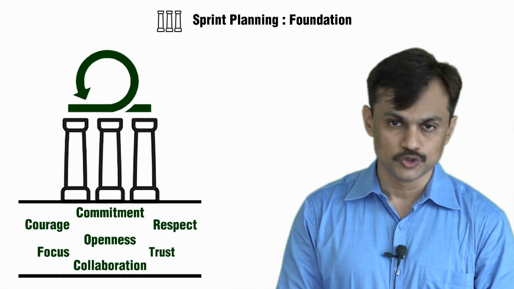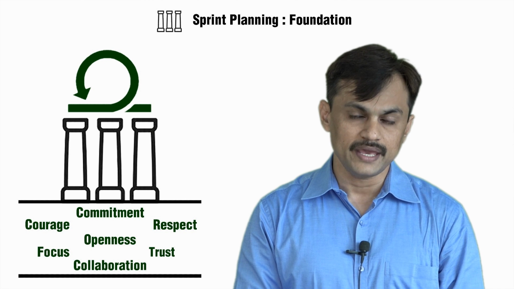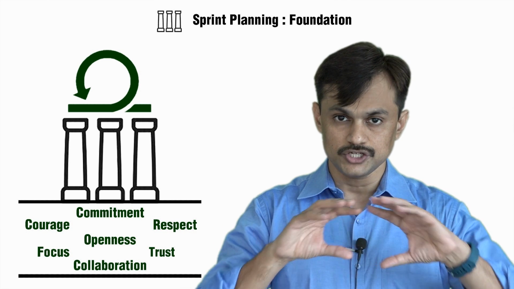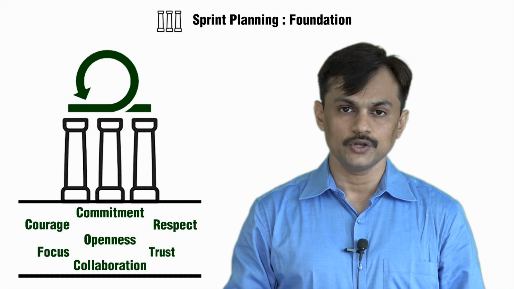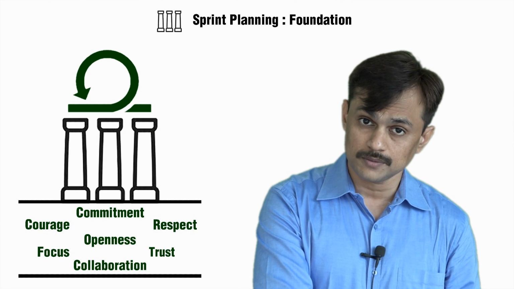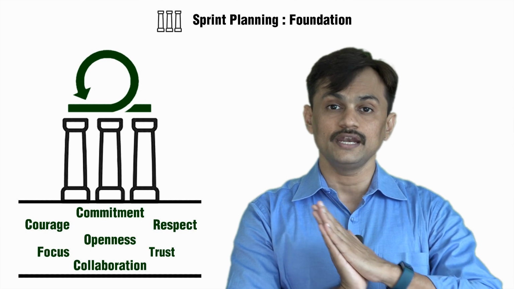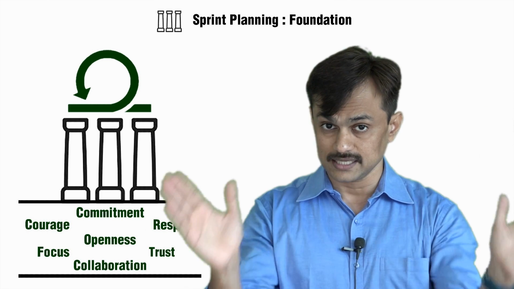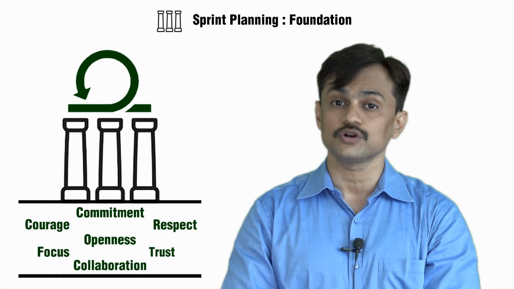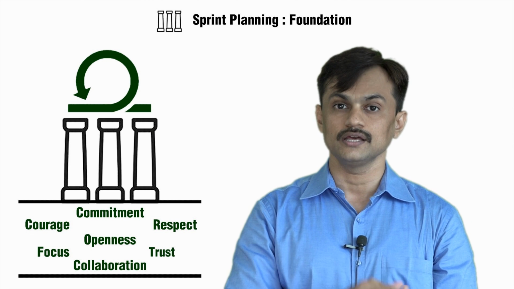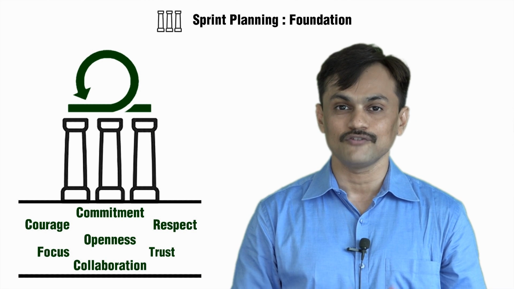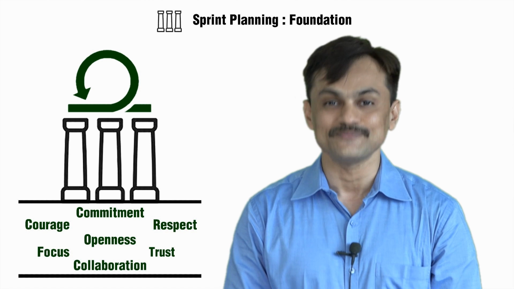So these are some of the things which you may want to consider as foundational elements to make your sprint planning meeting happen. Now the foundational element is a little difficult to ensure. So there are two things which you can look into in order to create that foundation well. One is the preparation you do before the sprint planning meeting by way of communication, by way of identifying the right participants, the right venue, the right tools, so that there is an environment which supports all those things. Also, the ground rules which are set for the meeting as well as for the overall sprint can help you in creating that foundational element. Creating a team which can interact with each other is definitely foundational work which we have to do for all the Scrum events.